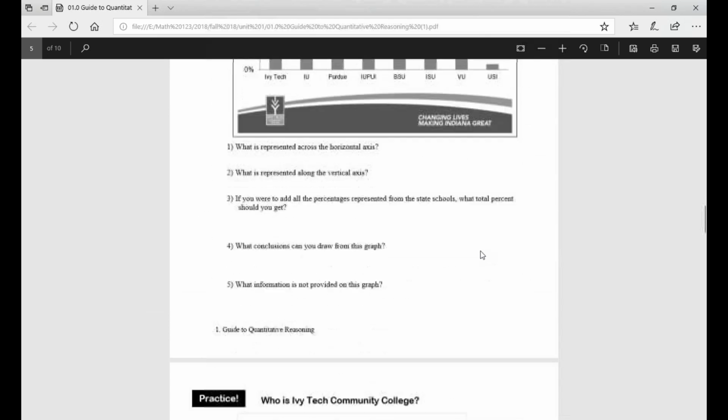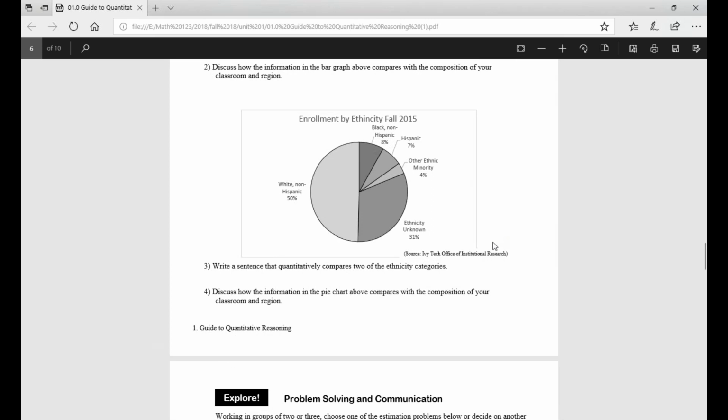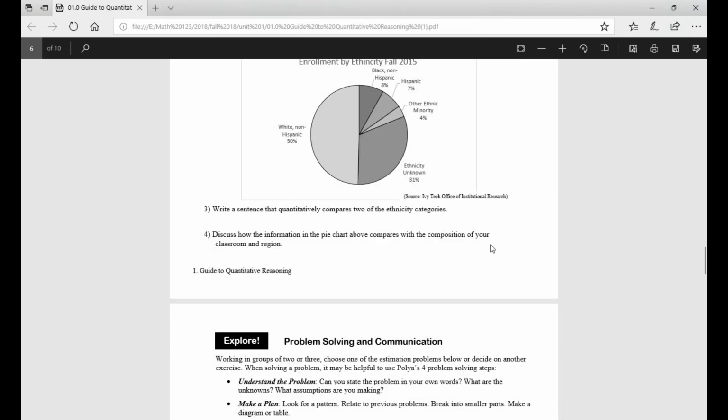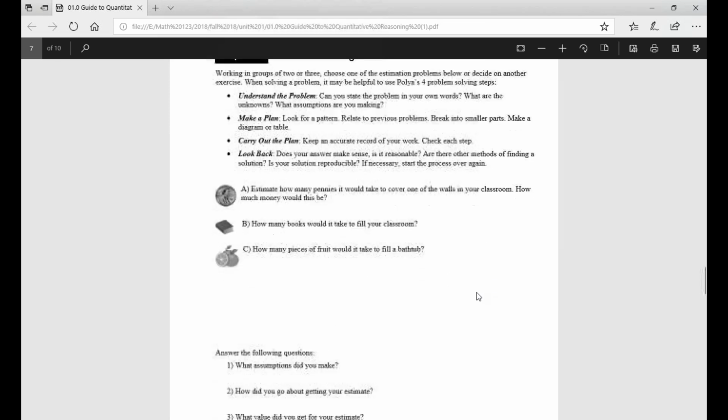Okay, so just go ahead and look through it, just basically showing how we look at data graphically in many different ways, how we can solve some word problems. The biggest part is really understanding the problem. You can make little notes. I am a very visual learner, so I sometimes like to draw pictures that help me solve problems or write things down to be able to carry out the plan.